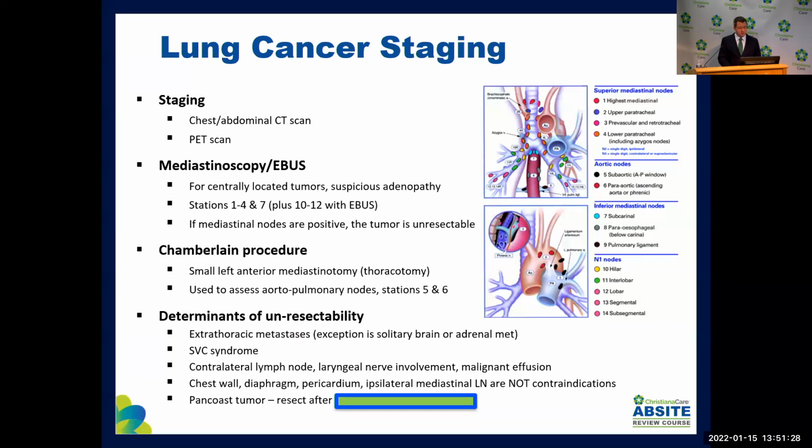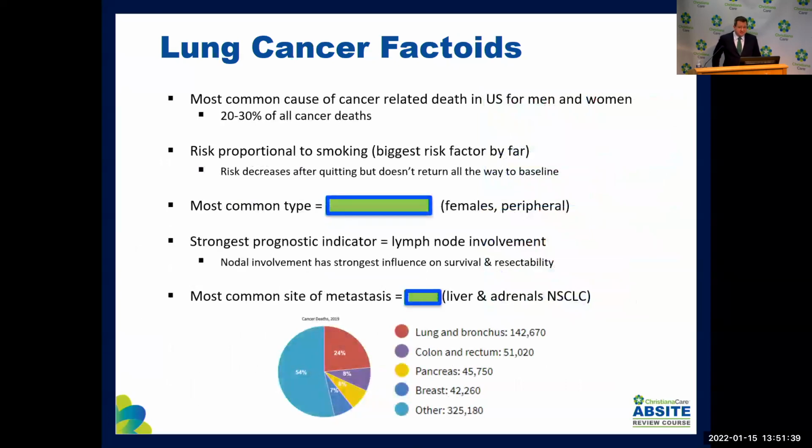Pancoast tumors, you're going to resect, but only after doing what? Right, chemoradiation, you want to shrink it. We'll go into that in a few slides. Shrink it first and then resect. Kind of high stakes territory. It's like tire country up there at the apex of the lung. It's kind of like your porta by the liver.